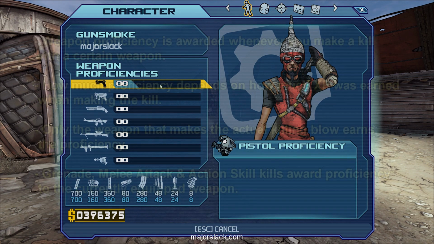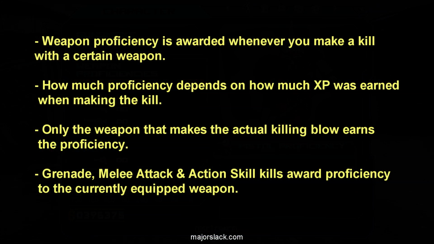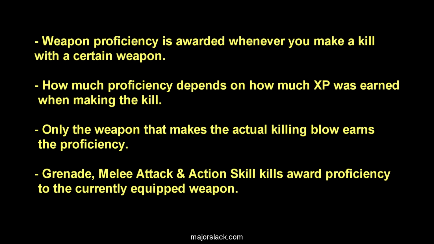First of all, weapon proficiency is awarded whenever you make a kill with a certain weapon. How much proficiency is awarded is determined by how much XP was earned when you made the kill. And only the weapon that makes the actual killing blow is awarded the proficiency.